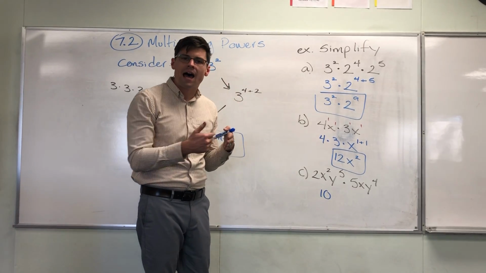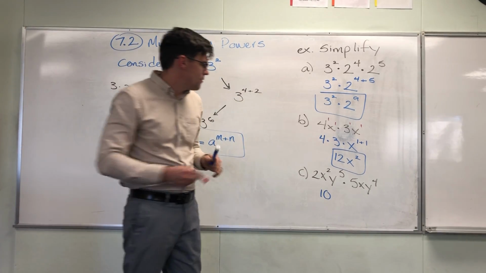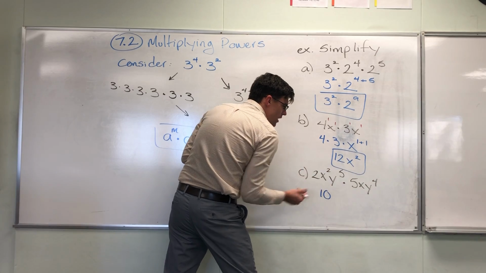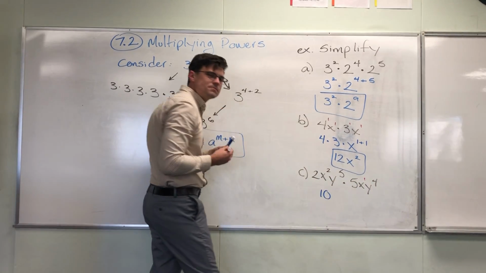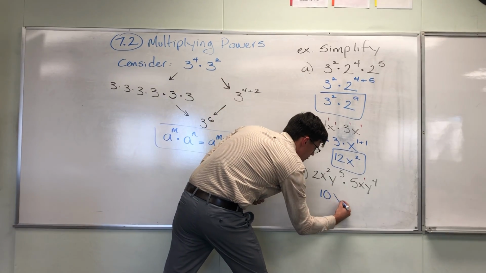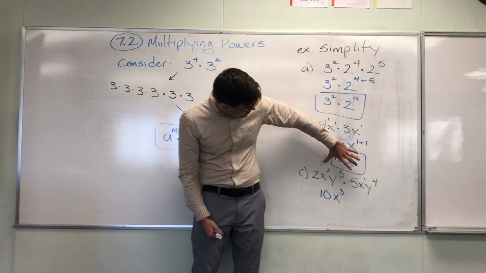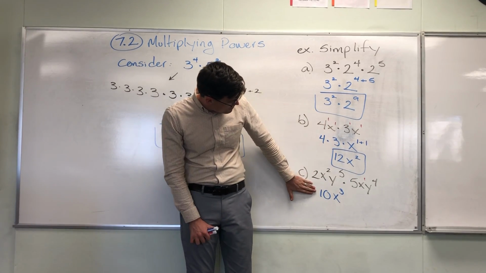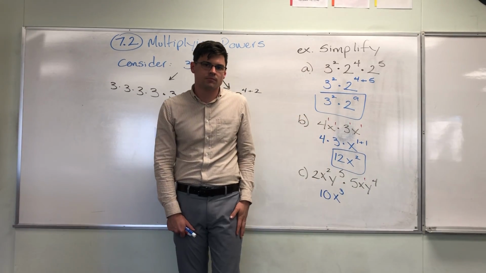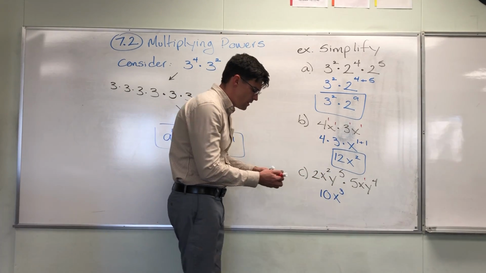Then I'd like you to add the exponents above each variable. So we have x to the second power, x, and there's not an exponent there, so that's x to the first power. So we would make that x to the third power. So I just simply multiplied the big numbers 2 and 5 to make 10, and I added the exponents above the x's to make x to the third power. And then we have y to the 9th power when I add 5 and 4 together.